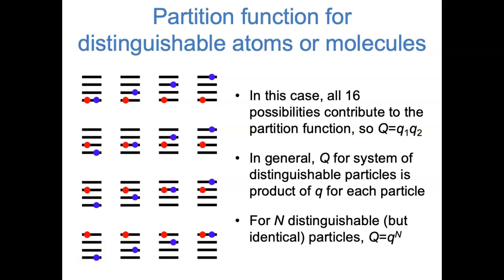That means that for n distinguishable particles that are identical, meaning that each particle has the same set of energy levels, capital Q equals lowercase q raised to the n power. And if we're talking about a system that has on the order of moles of particles, n could be very large.